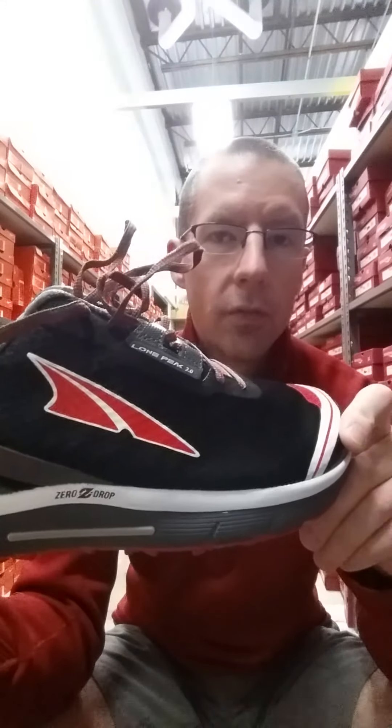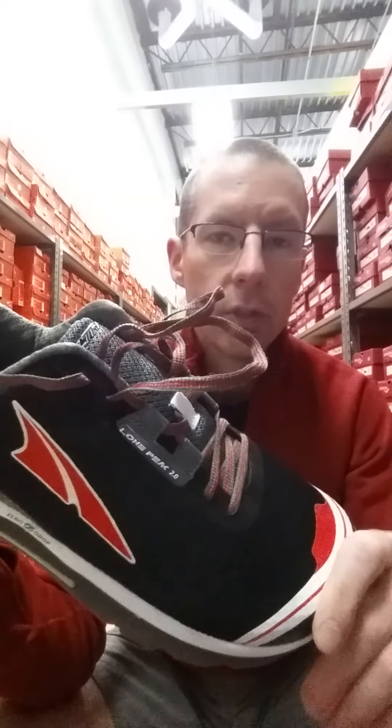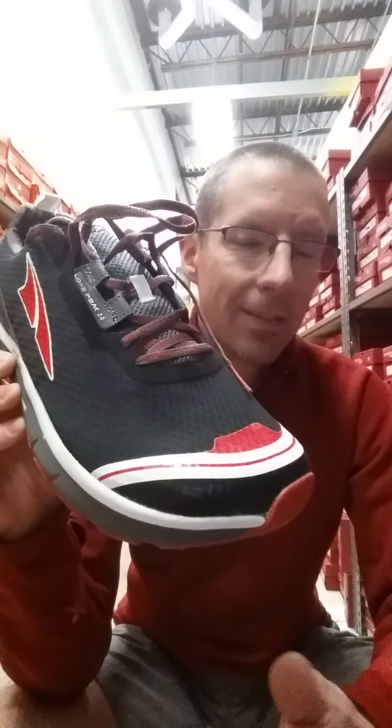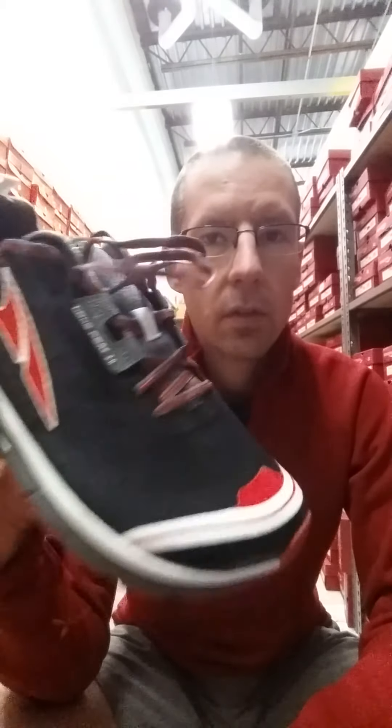But for the most part, love this shoe. Great shoe. Great job, Ultra. Love the progress you're making, keep up the good work, keep listening to your public. Overall, I can give it the best compliment I can give it — it's going to have a permanent spot in my trunk for the year, right next to my Peregrines and others that will remain to be seen. That is all. Thanks, I'm out. Until next time, I'm Dirty Rob.